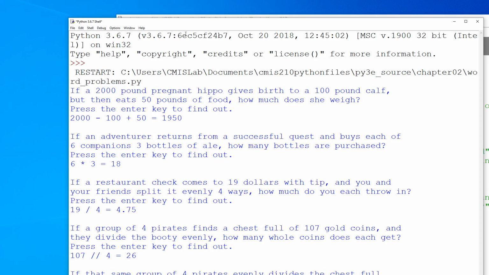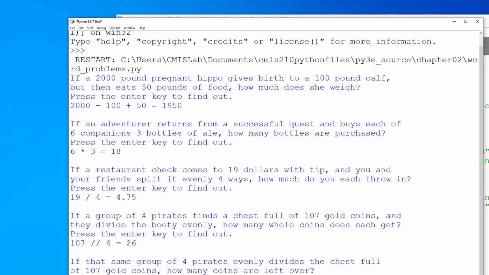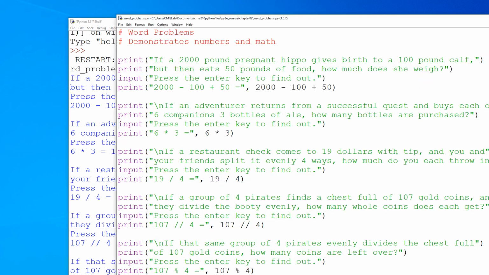But I also have another operation, something called the modulus operator. And that modulus, I can find out how many are going to be left over. And 107 modulus 4 tells me there's 3 gold coins left over. And that's oftentimes what we really want, is we want to know that remainder. So if you go back to grade school, my kids are in 3rd and 4th grade, they're dividing and having to show a remainder. And that's what that really is. That modulus operator is a remainder of what's going on. So here we have that operation, so we're saying 107 remainder 4.